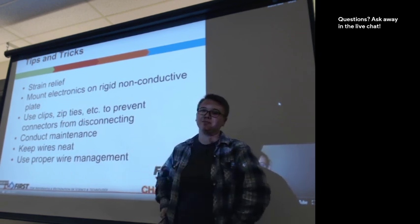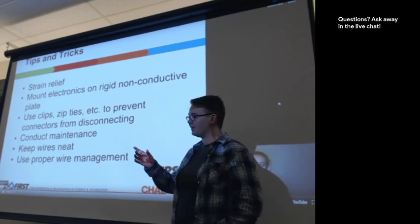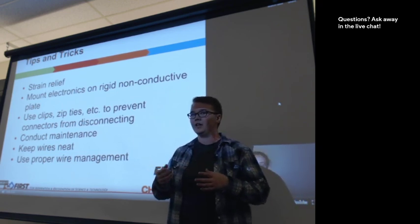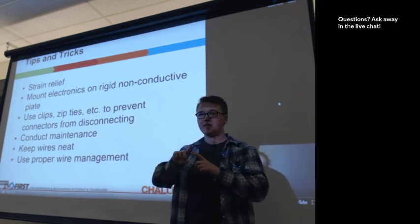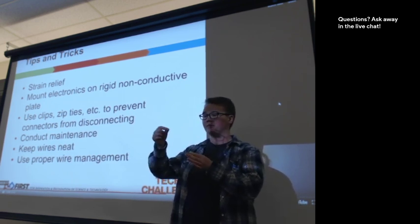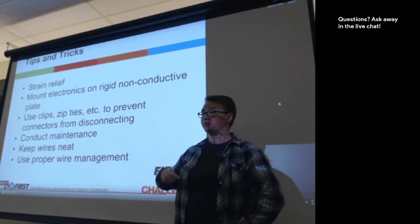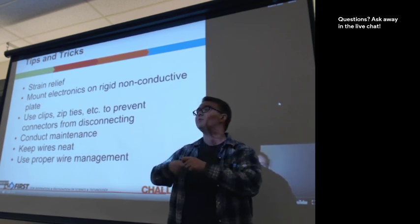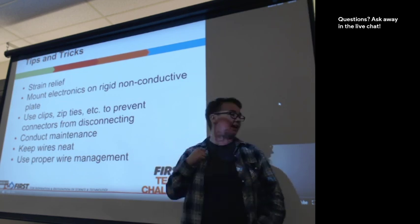Keep wires neat. This is very much similar to the other discussion points above. It's encouraged, though, when you're bending your wires, to watch how much flexibility is in the wire. Some wires don't like getting bent around like a 90-degree right angle, and other wires are completely fine going in circles. So sometimes you need to really watch your wires and how many times you loop them back and forth. We were just talking about wire management again, same thing.